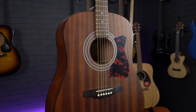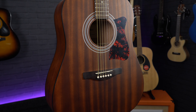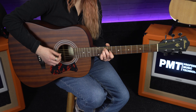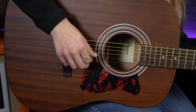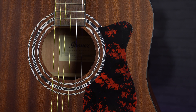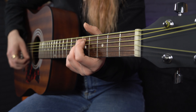Next up on my list is the Ibanez V54 Jam Pack. We recently took a look at the Ibanez V50 in another video — which I'll leave linked up — which is also another great option available in both dreadnought and a slightly smaller bodied concert model. But I've picked the V54 because I absolutely love the way it looks and feels. Unlike the Fender CD60 and those V50 models, this one features a sapele top, back and sides — a wood that is tonally very similar to mahogany — so this one offers a warmer, darker tone with less presence, great for bluesy fingerpicking styles. It's also an open-pore model, meaning that the wood hasn't been finished in any sort of heavy gloss or lacquer.